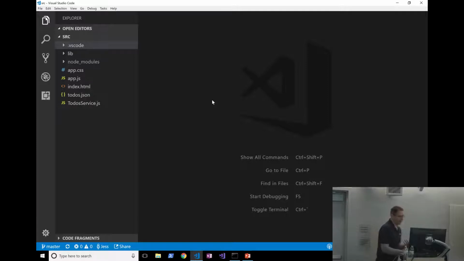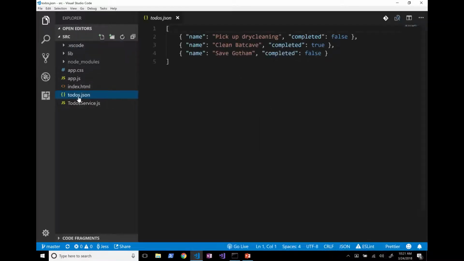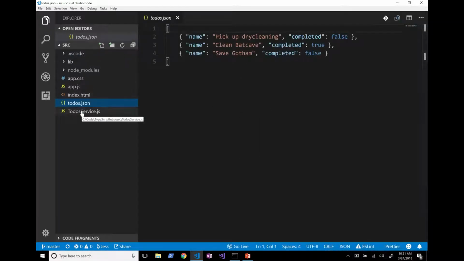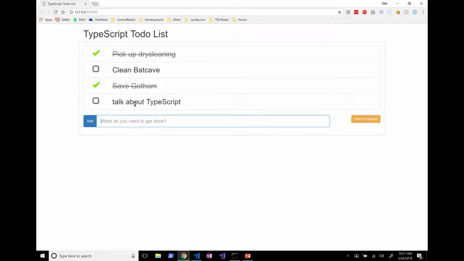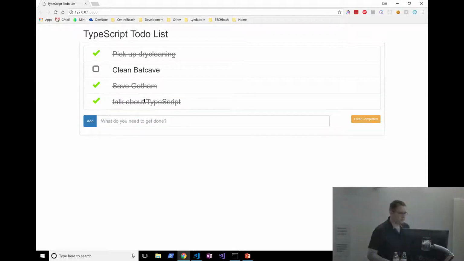So this is an existing app, and I can run the app, but it doesn't even really matter what it does. It's basically a to-do application. Let me just go ahead and run it. It's a to-do list, right? You can add to-dos. There you go, right? So now, when I come in and click my button, it's actually broken, right?